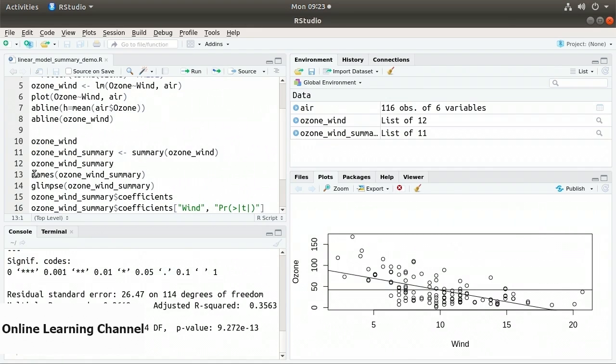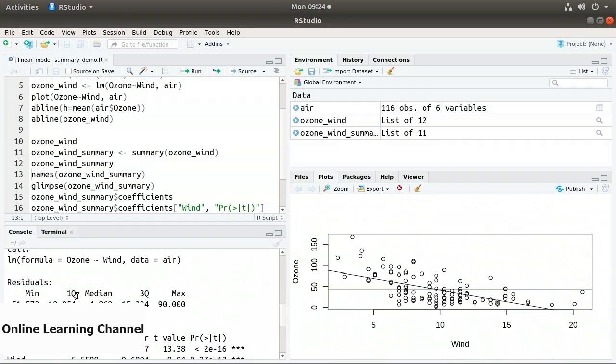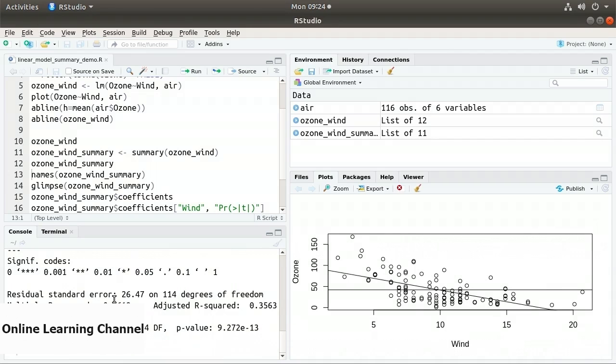If we create a summary and then output the summary, we get all the important statistical information regarding the model. So in the summary, R provides, we can get our residuals, so the min, first quartile, median, third quartile, and max, the coefficients, including the standard errors, the t-values, the p-values, our coefficient of determination, the R squared, and the f-test values, so we can determine the statistical significance.